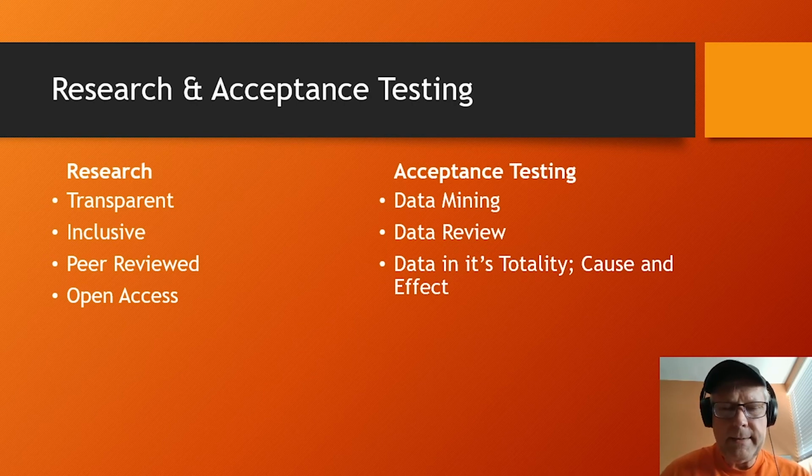Look at the data from your acceptance testing and make sure you do a rigorous review of cause and effect. What caused something to perform better? Was it more asphalt? Was it higher density? Was it a plain and simple fact that you had a nice uniform gradation of the asphalt? So data in its totality, we really want to look at it because of cause and effect. And then we have to balance that with economics, engineering economics that goes into specification adjustments to improve the road system.